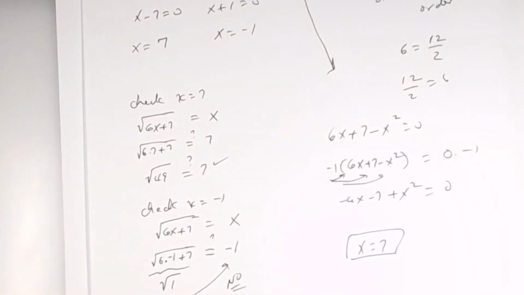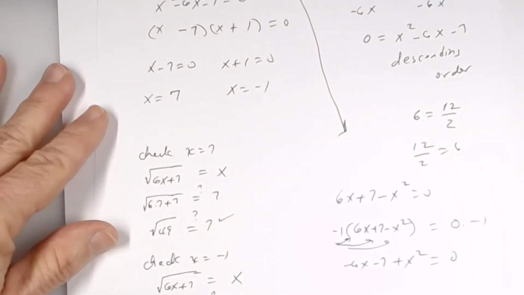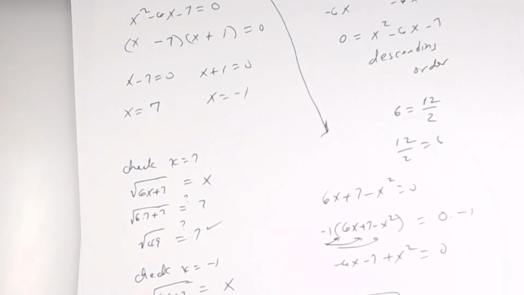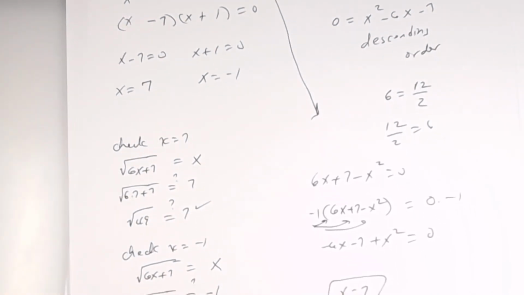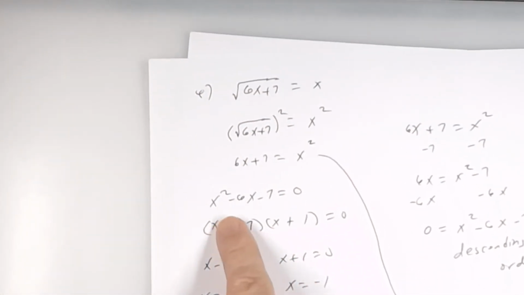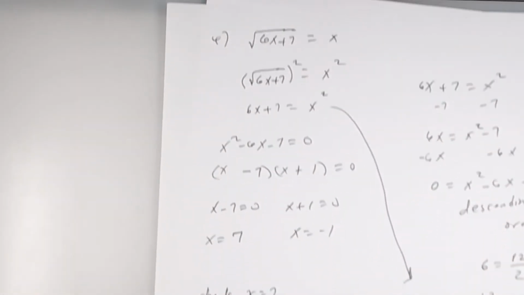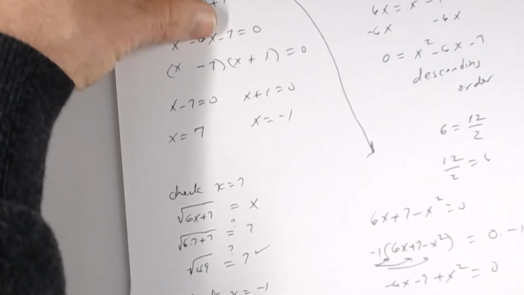So if you did all that work and you said in the blank x equals 7 and x equal -1, and it was 10 points, you'd probably lose maybe a point or a point and a half. You get most of it, but you just forgot to check. All right. So in the blank, though, what's the only solution you put in the blank? 7. Okay, don't say x equal -1 also, because it's not a solution to the original. It's a solution to this linear equation. It's a solution to this quadratic equation, but it's not a solution to the original. Okay?